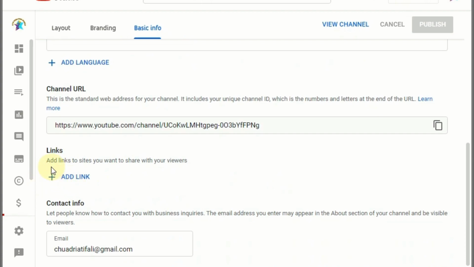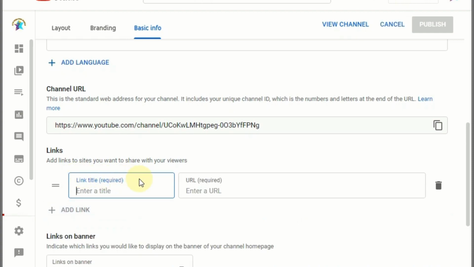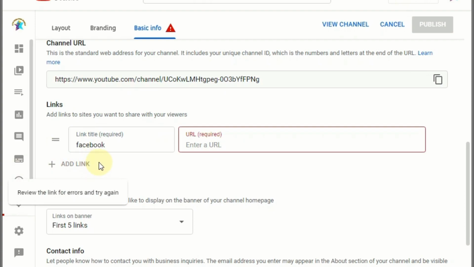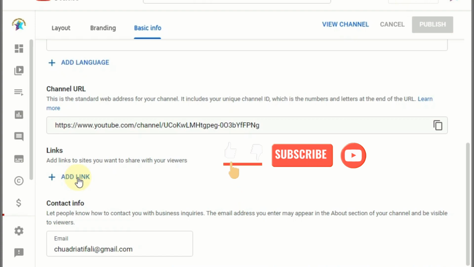And then this one is the social media links. You can click that and then add the title, same like you type here Facebook, and then you type here the Facebook URL link. And then in another link, you can put Instagram, Twitter or whatever. I'm not going to put any, just showing you a demonstration. Add by clicking that. Then you can easily put your social media links, as many as you want to add in your channel.